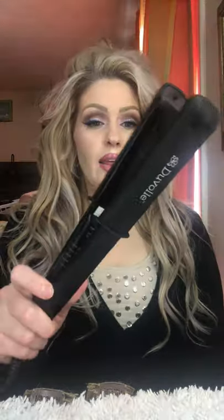Their straightener is the bomb — it's got infrared in there, it's not lit up right now, but it's the bomb, this is my lifesaver. And to be able to have another product that creates this — I have their other wand as well, where you can interchange from small curls to big voluminous curls. Their products do not disappoint me whatsoever.